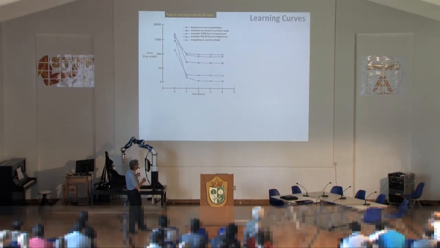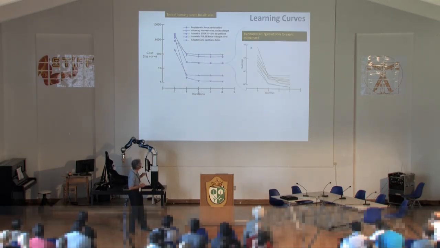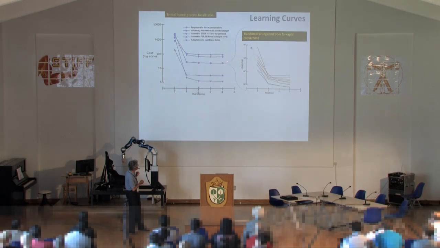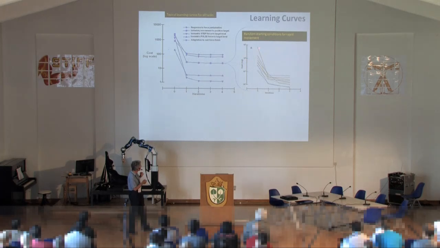And these are actually all about or below the typical kinematic costs that a human would have performing these tasks. Now, of course, this just represents one learning of the task, and I could say, well, if I start with randomized gains, of course, I'll have many iterations of learning. So here's 10 times I perform the task. Sometimes I actually start with gains that are not too bad. Most of the time, they're really terrible. But every time, it converges to solutions that are basically good enough in terms of human performance, but they converge to what appear to be rather different solutions.